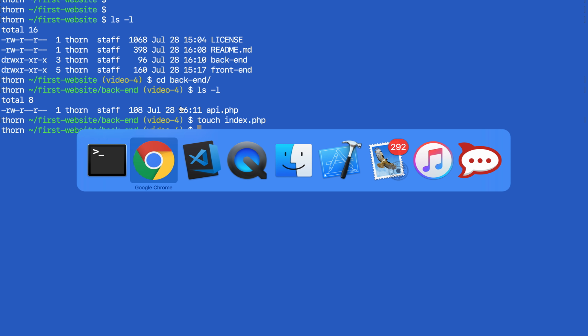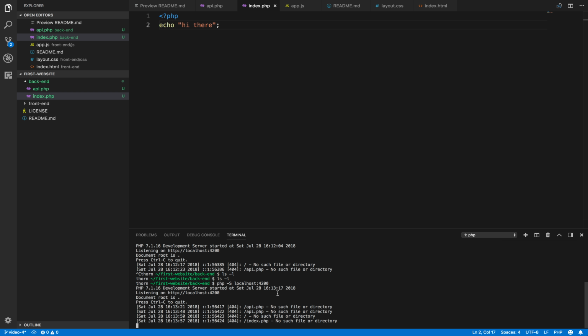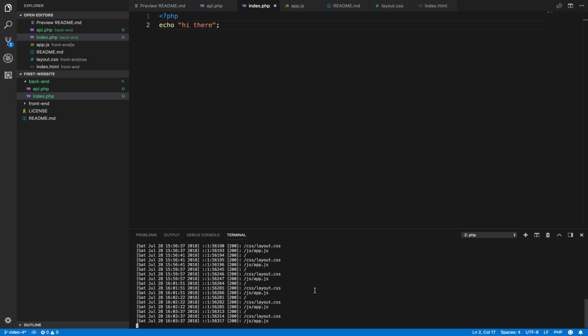It's not working either, so I've done something wrong here. No such file. What have I done wrong here? Why is it not working? What did I have running here? That's the front end.